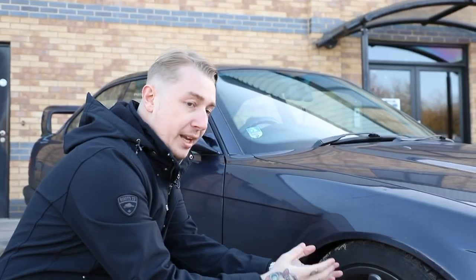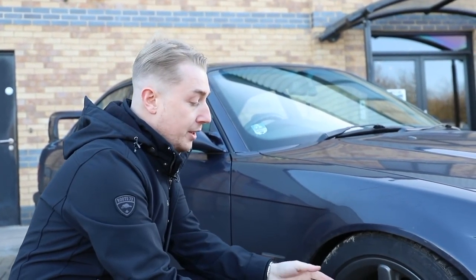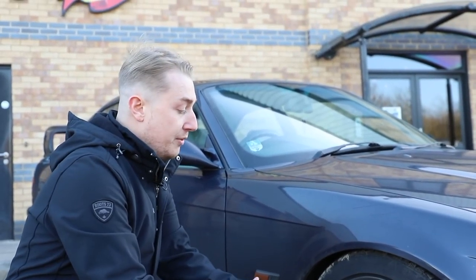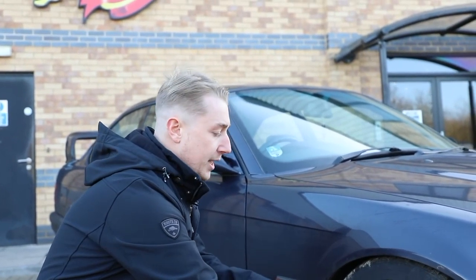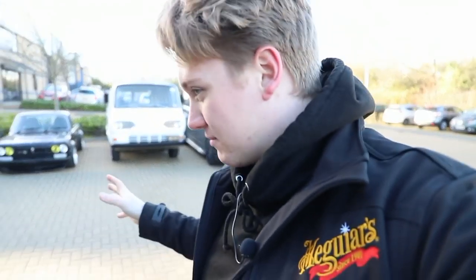This way, if the product does run — and it is a gel so it will cling to the tyre — if it does run, it runs down the wheel and interacts with more product. If you've ever had a situation where you've washed the wheels and had kind of acidic streaks on the car, that's because the product has just been put on randomly and run down the wheel and stained it. So there is actually a system to putting on wheel cleaner — it's not just completely random.